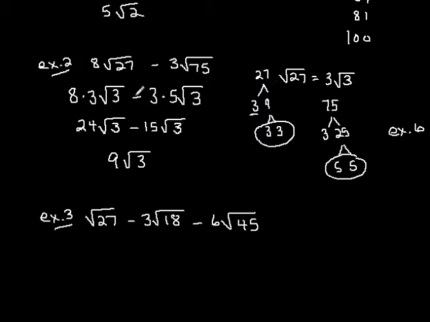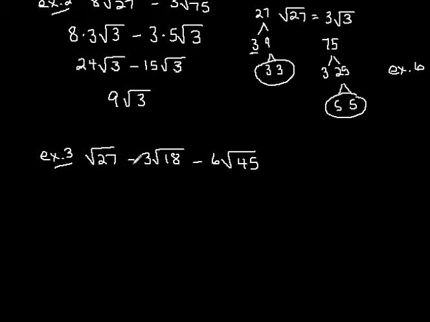Okay. Or you can find the biggest perfect square that goes into 27, and that would have been, we could have done 9 times 3. And this one would have been 25 times 3. Eventually I'd like you to go to this way because it's just a little bit more sophisticated. But if you can't find the biggest perfect square, then definitely do the tree. Alright, let's do the next one.